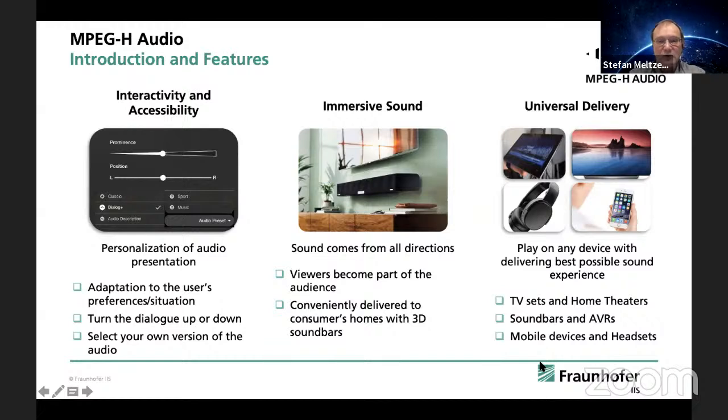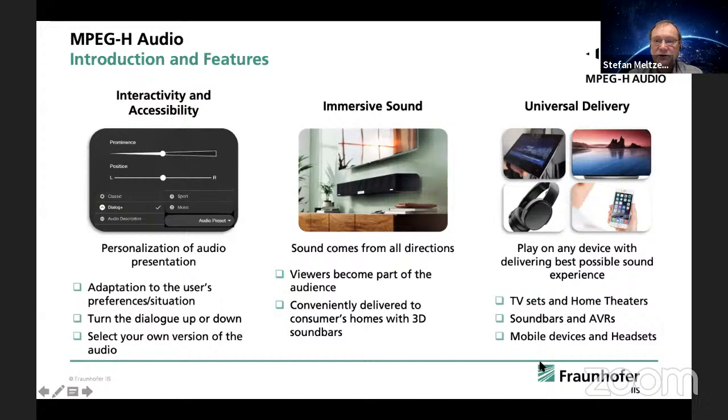Immersive sound is something which a lot of people like. And with soundbars, we are not running into the same problem as we had with 5.1 when we started transmission in 5.1, because soundbars can be easily installed and you don't have to distribute a lot of speakers in your room. That's one important element, which helped us also in Korea to convince broadcasters that investing in immersive sound is useful, because they didn't believe that people would put 5.1 plus 4 height speakers in their living room. So soundbars are a very important element here.